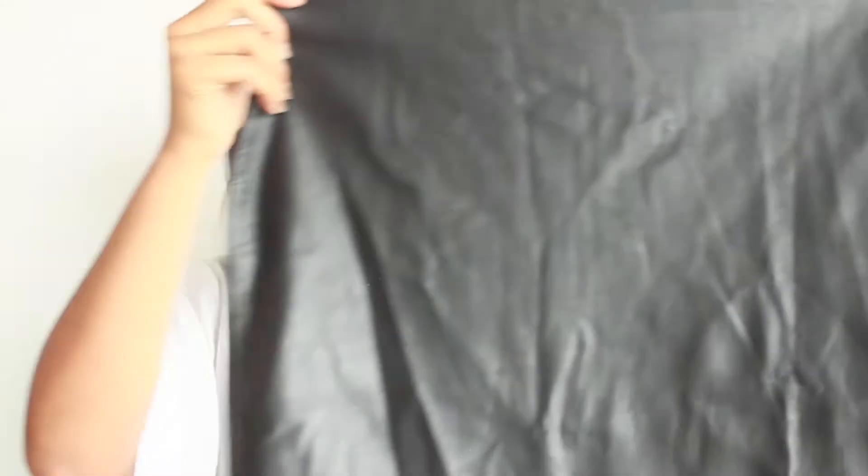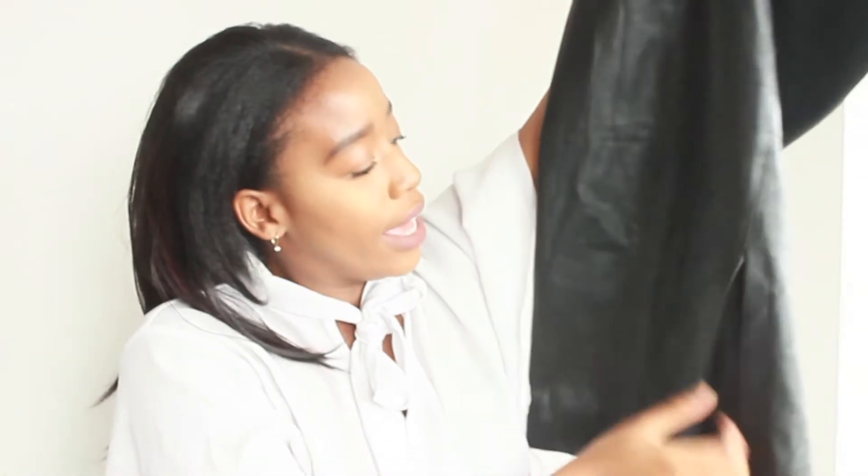Next up has to be a leather skirt. I was obsessed with the Target style version of their leather skirt — the Who What Wear collection. Unfortunately, the store I went to didn't have any more in stock, so I went to Bolton's and bought this leather skirt. It's got a slit up the middle and the back. You need a leather skirt in your wardrobe — hands down, it's one of the best statement pieces to have. It looks great with everything and it's the perfect thing to dress up and down on an average day.